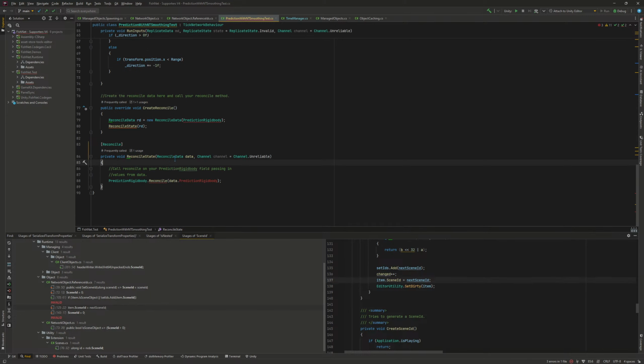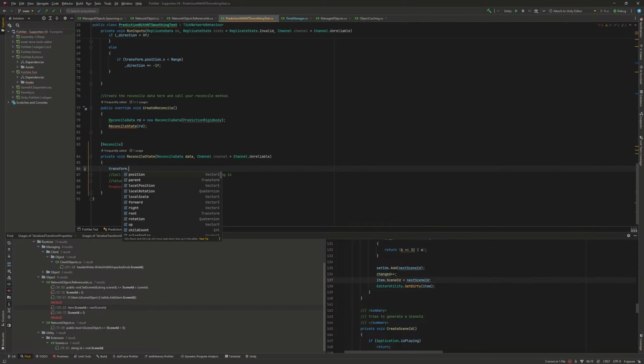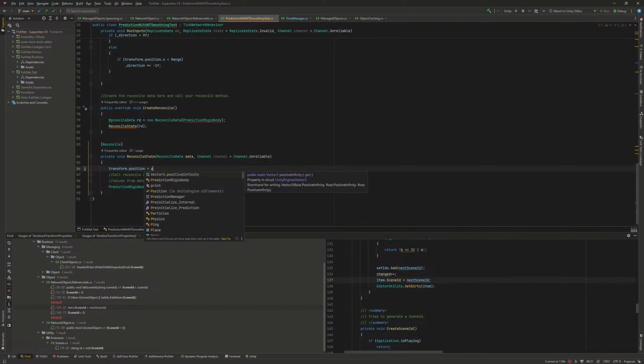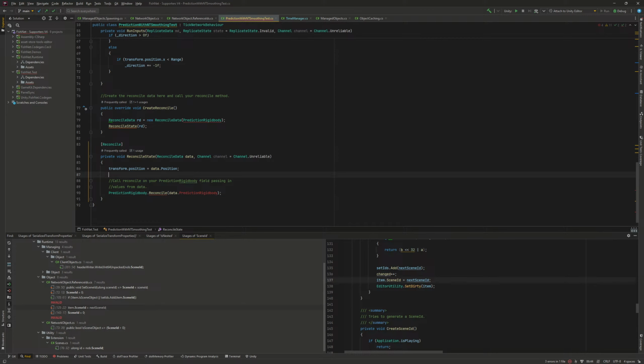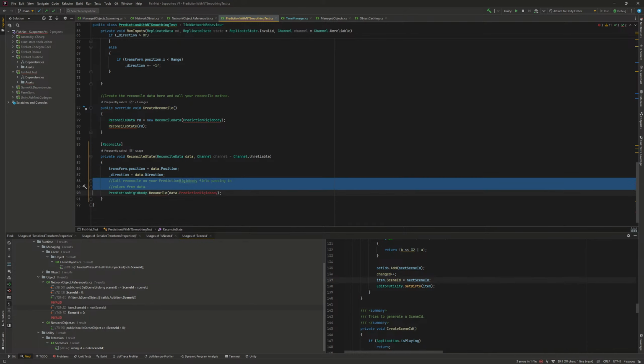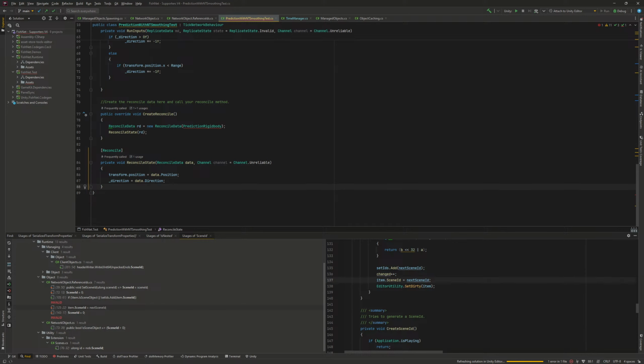And in this, I just need to do transform.position equals... anyway, sorry, just thinking out loud here. Move direction equals data.direction.